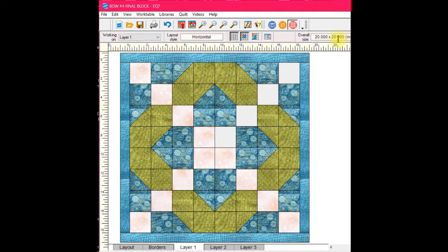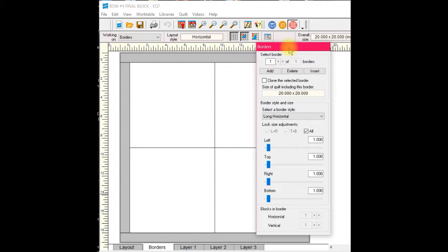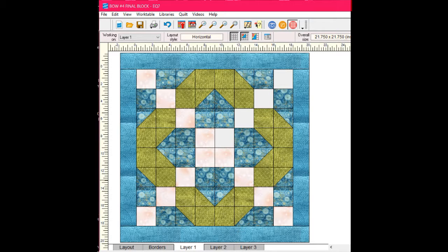Now if you notice up here, you can barely see it, the overall size of this block is going to be 20 inches by 20 inches, but that does include this border that I've added around it. Okay. So this is 9 inches, and 9 inches, that's 18, and then you have 19 and 20, because yes, I made my borders each 1 inch. You could make them bigger if you wanted to. Let's show you, I changed it to 2 inches. Let's just see what that's going to look like. Just an idea. Okay, no, I don't know if I like it as well like that. I think I'll go back to 1 inch.